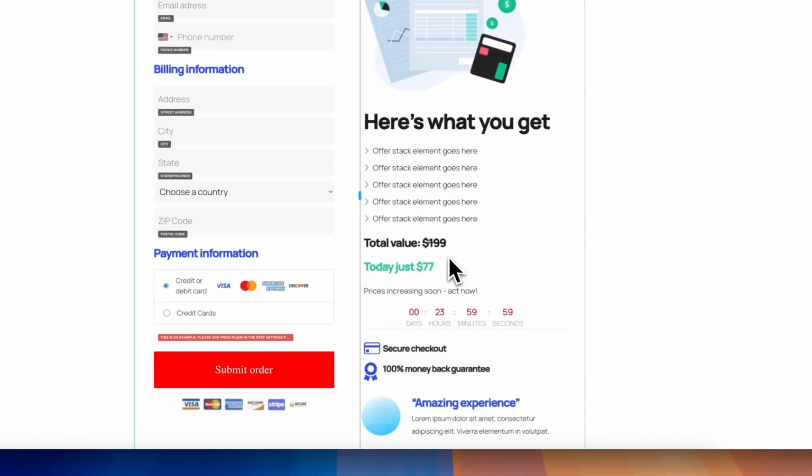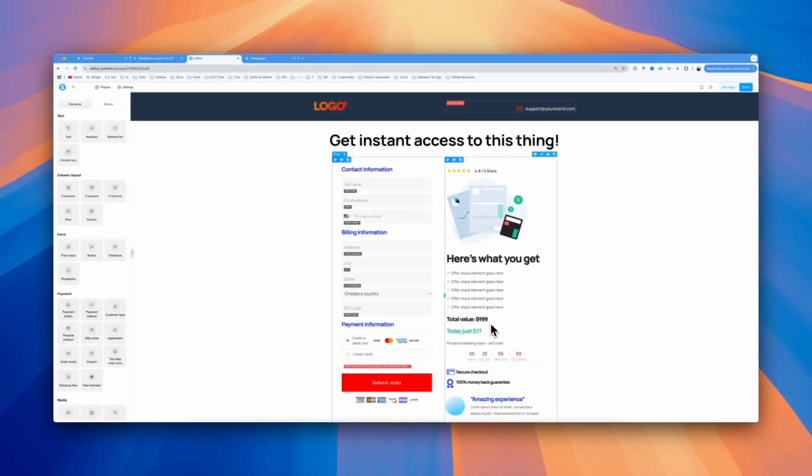rearranging the copywriting, the words you would say here, and say, okay, the price will go up by $30 every day until it reaches back the normal price. So you should spend time doing this. I'm only showing you the strategy here, okay? And so you should say something like, price is increasing soon.